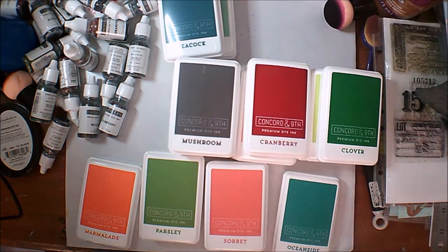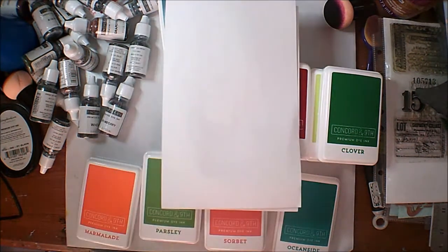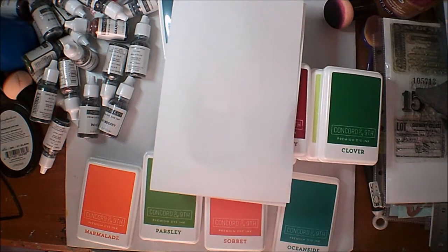So let's ink these out. Stamp these babies out real quick on some paper and see how they stamp. Let me find a stamp I want to use for these. I want one that has enough space on it so you can really see how it stamps. So I'm looking at my stamps real quick. We're going to use a stamp right here. This is a feather stamp I have. I'm going to use this one.